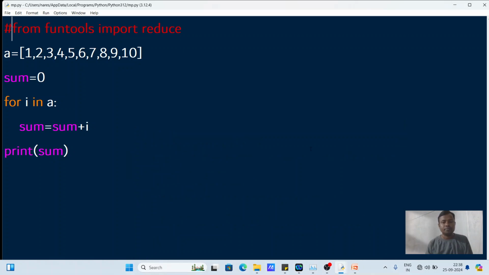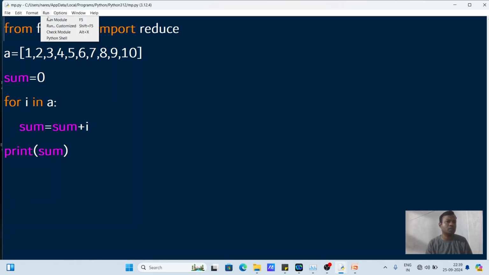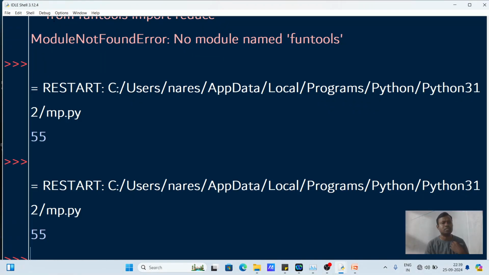Now how can we do the same example with the help of the reduce function? We have seen one example to print the sum of all the elements by writing the logic.